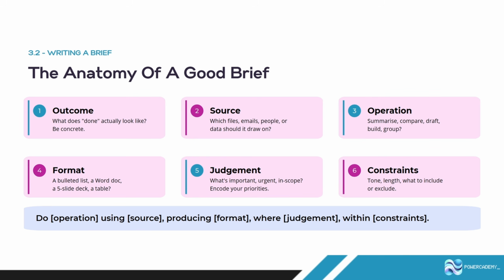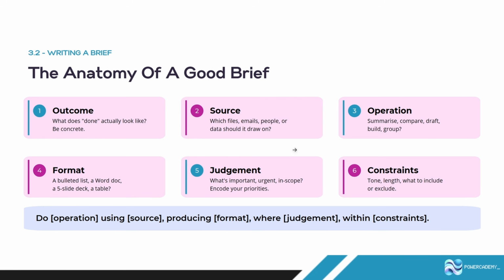Let's go through each one specifically, what it means, and maybe even an example. So an outcome, what does done actually look like, right? So if we're trying to reach a goal with Cowork, which if we're using it, it is what we're trying to do. We want an outcome, we want to save time, or we want to do something very well. What does that actually look like for us? When am I going to be happy with the outcome that Cowork has given me? We need to define this very specifically so that Cowork knows when to be satisfied and when it can give us something that we can actually see and is tangible.